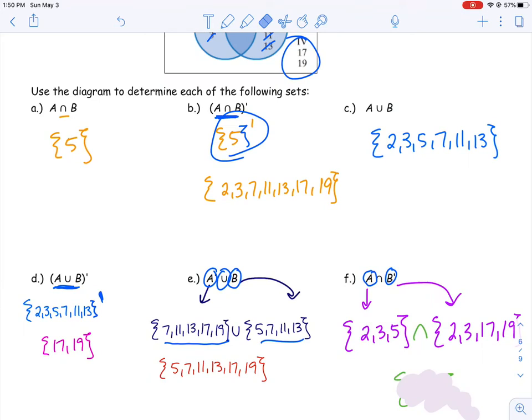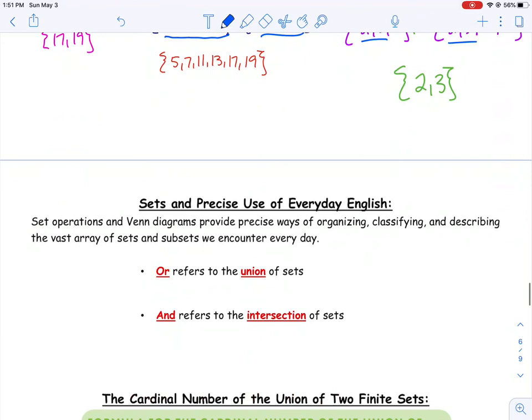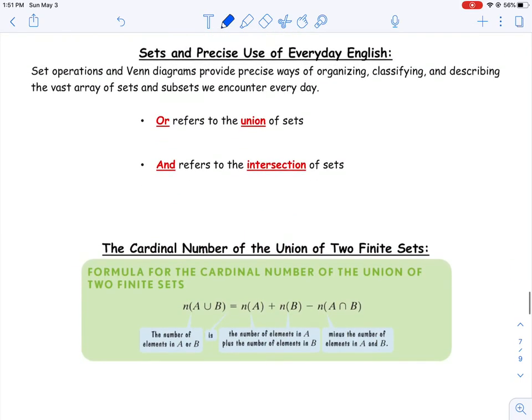And then I want to put them together and find their intersection. So what is the intersection now of these two purple sets? Remember, intersection is what they have in common, A and B. So I end up getting 2 and 3. Those are the two elements that are in both of those sets, 2 and 3. Keep practicing. I know that's kind of complicated, but remember, be organized, go step by step, and that should help alleviate some of your mistakes.